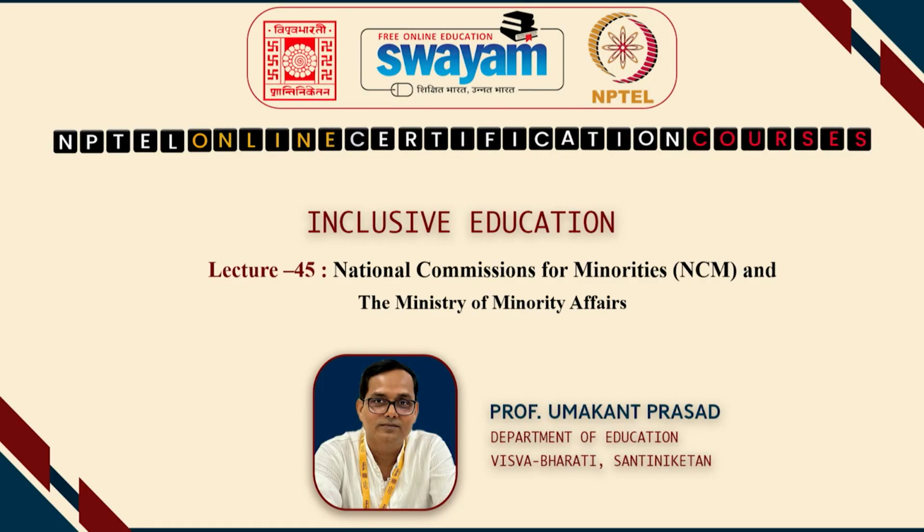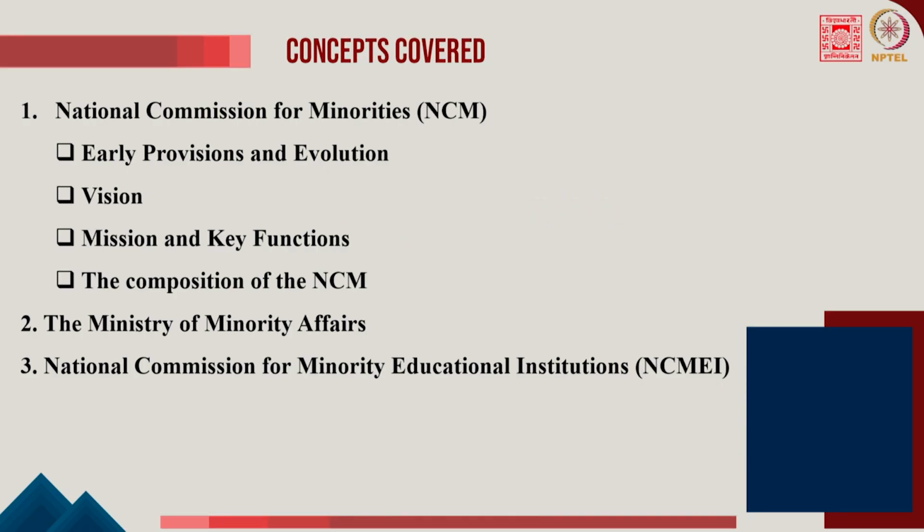This is week 9 and today we are going to discuss lecture number 45, that is National Commission for Minorities and the Ministry of Minority Affairs. During this lecture, we will discuss the National Commission for Minorities and the related concepts, for example, early provisions and evolution of the Commission, vision of the Commission, mission and key functions of the Commission, and the composition of the National Commission for Minorities. As well as we will discuss the Ministry of Minority Affairs, and at the last we will discuss the National Commission for Minority Educational Institutions.